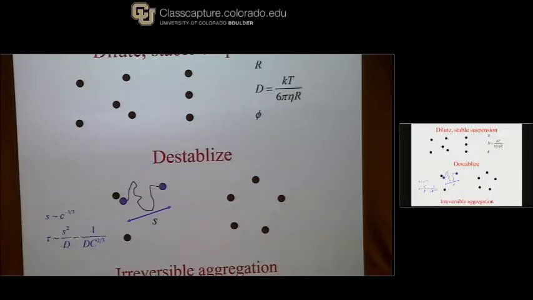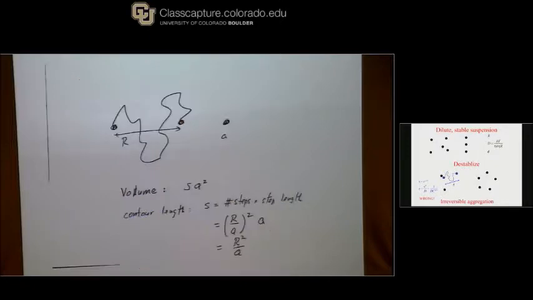That's completely wrong. Why is it completely wrong? Because you don't know if it's going to hit this particle. It's just going to go some distance anywhere. So the right calculation, originally done by Smoluchowski, is you have to essentially ask how long does it take for one particle to explore the average volume separated by the other particles. Because it's not enough to go here. It has to go everywhere, so eventually it hits a particle. And you can do that.